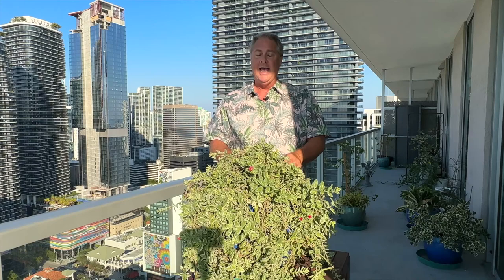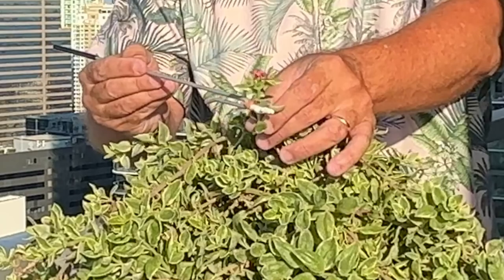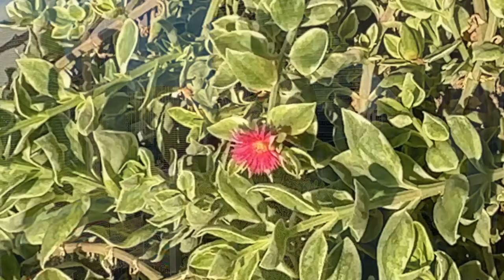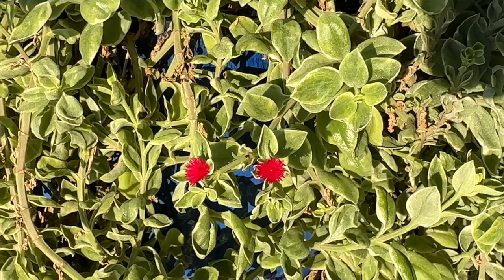And another thing that I'm super excited about with this plant is that the baby sun rose will flower for you. She'll flower intermittently, off and on, all year round. It has an aster look to the flower type. And when they get fully formed, the flowers will be more pinkish like this. We have some new babies down here, look at them! And they'll come out more reddish. We'll zoom in so you can see this up close. They are just spectacular.